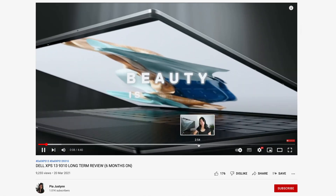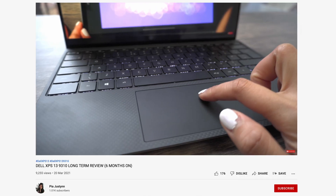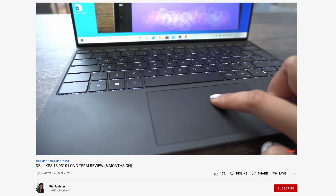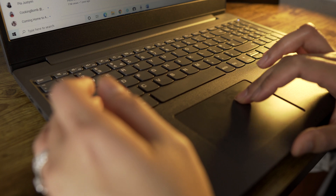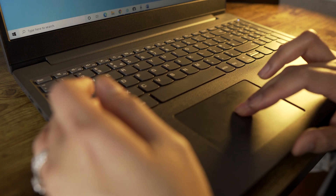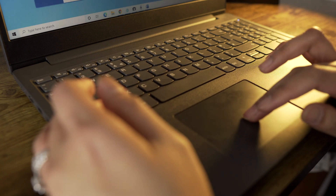Moving on to the trackpad — I did not have high hopes for this because I've used and reviewed a Dell XPS 13, which is a higher-end laptop, and the trackpad wasn't great. I feel like the trackpad of this Lenovo AMD Ryzen 5 is even slightly softer. It's not as nice as the MacBooks, as Apple has put so much work and money into their trackpads — that's why it's the best in the market. But the trackpad is definitely decent and comfortable to use considering its price.